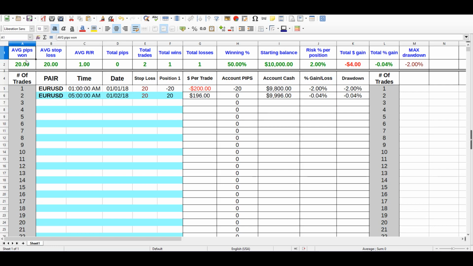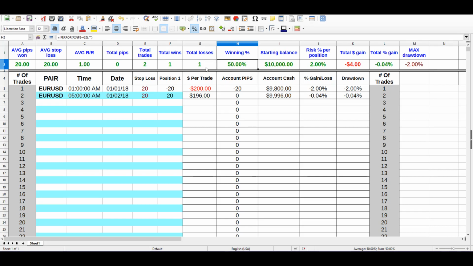Here, starting from the left, you can see that we have our average win in pips. So what this is going to give you is every time you win a trade, the amount of pips you won based on your stop loss and target that you plug in. You also have an average loss, which will give you your average risk reward. Obviously, we've had a 20 pip win and a 20 pip loss. We have a 1-to-1 risk reward so far using this strategy based on this spreadsheet calculations. We have a total win in pips, which is going to be 0 because we lost 20 and then gained 20. We have two total trades with 1 win, 1 loss, giving us a 50% winning percentage.